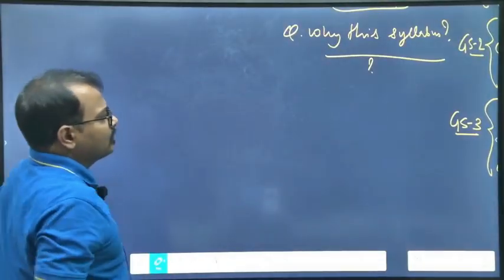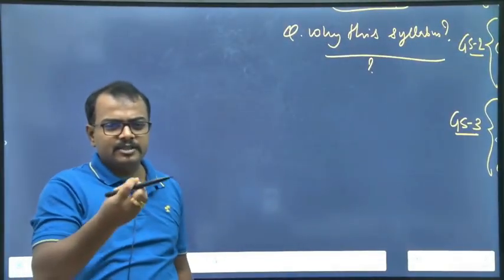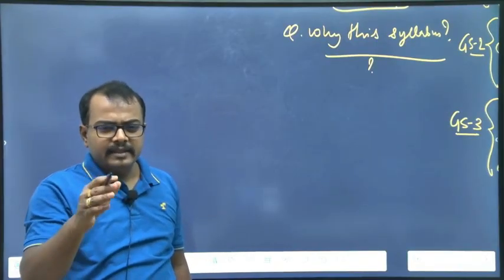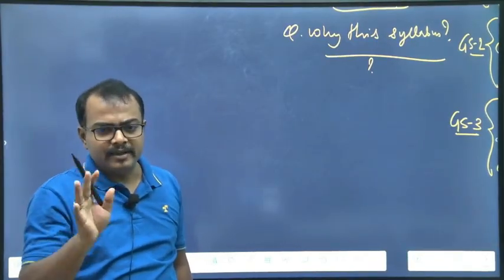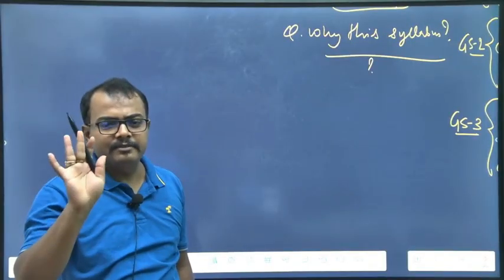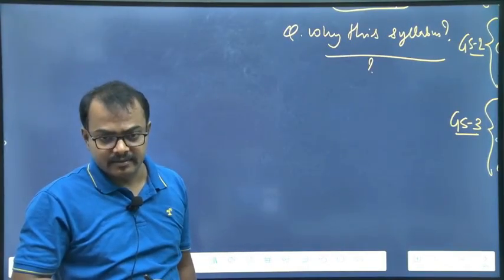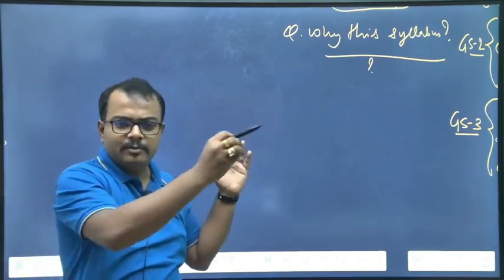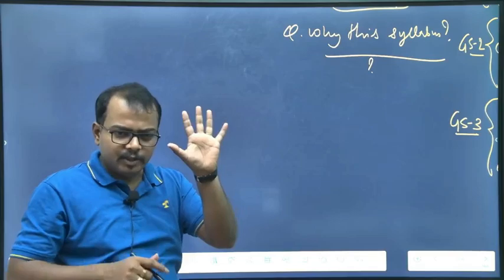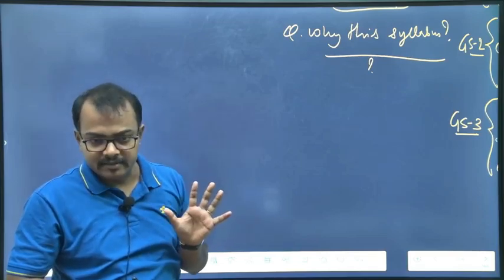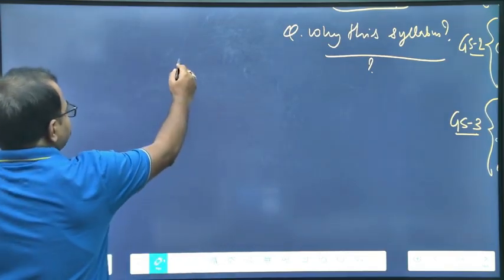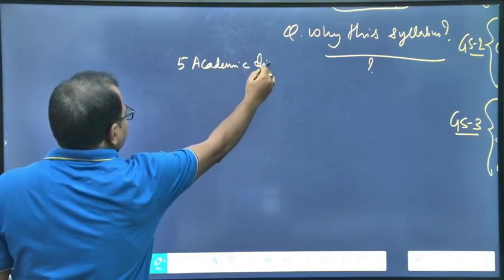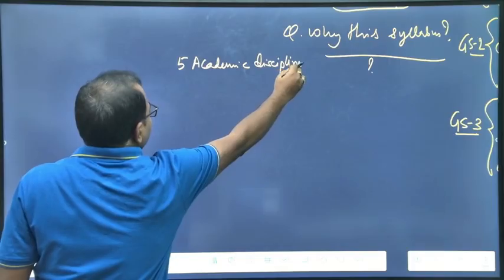Now if you come across your graduation paper, it must be from some certain kind of discipline. That means in the entire history of humankind, we have developed 5 different kinds of academic disciplines. Whatever we are studying will come from a discipline. So for humanity, there are 5 academic disciplines. I will write those academic disciplines. You will be studying any one of those disciplines.